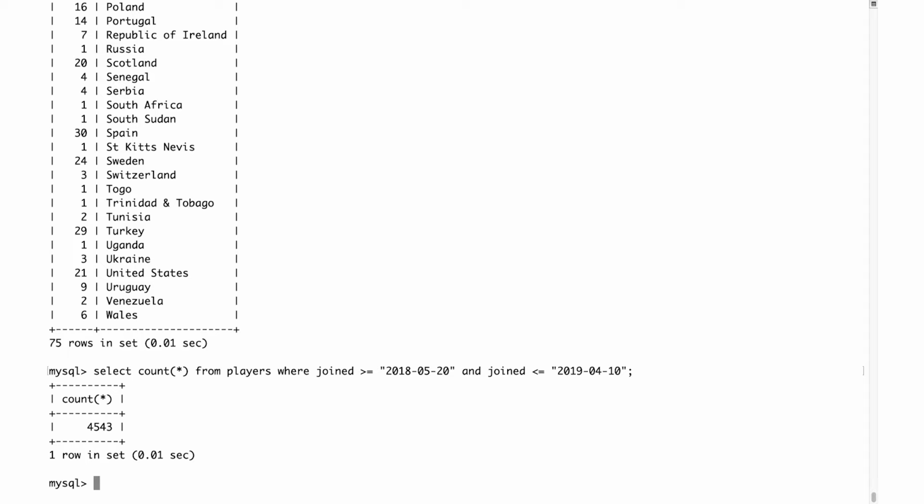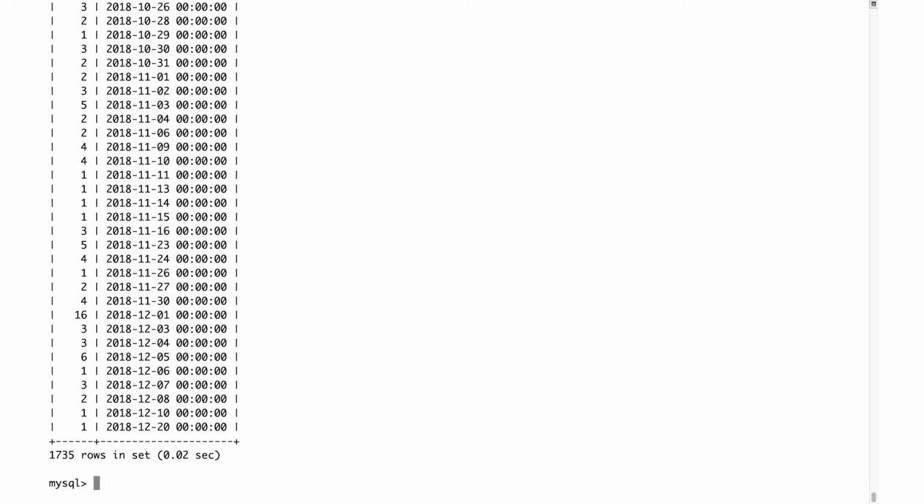So the simple query would have been select star from players, but I need to see it as a distribution of joined. And I need to roll up by the date. So as you can see here, this gives us a lot of these 0000 things.